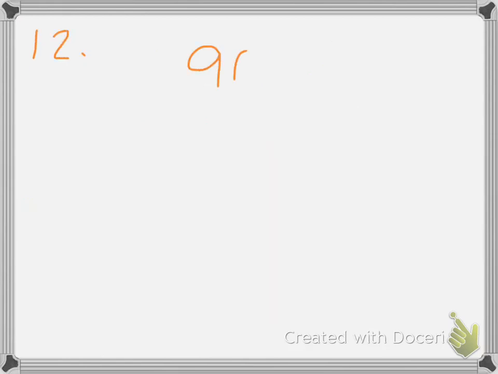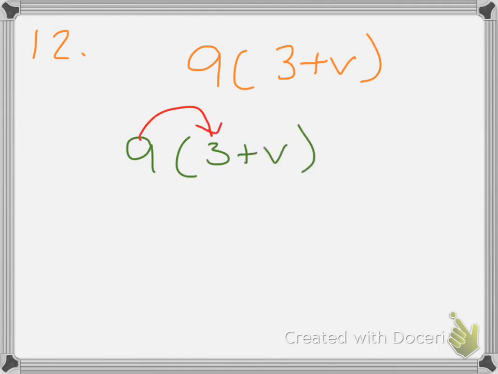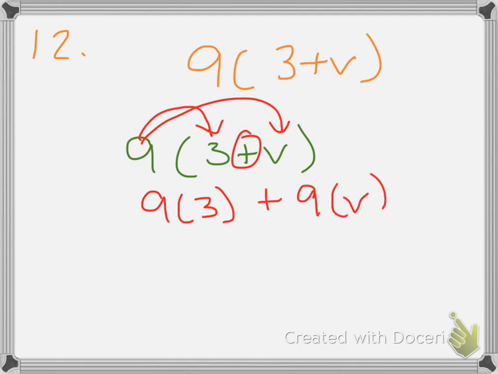All right, our next problem, number 12 that I've selected, has the directions, use the distributive property to rewrite each algebraic expression. So the problem that we have is 9 times 3 plus v. So the first thing we're going to need to do is distribute or give that gift of the 9 out to the 3. And so let's rewrite our problem here. So 9 times 3, and then we also have 9 times v. Don't forget the 9 times v, and remember that plus sign that I've circled in red is where we get the red plus sign in our second piece.